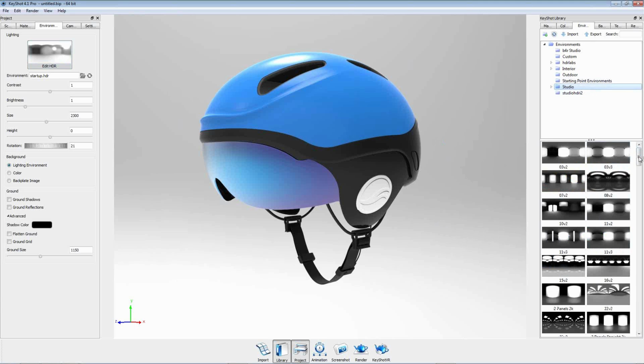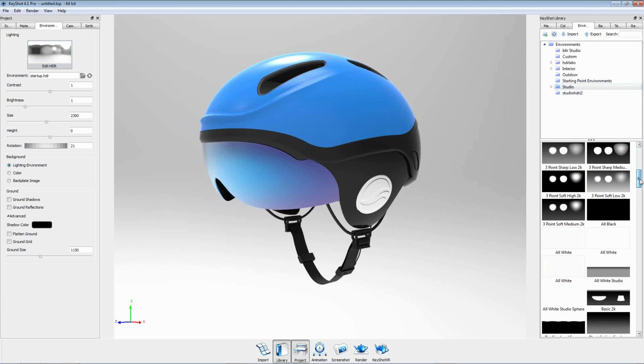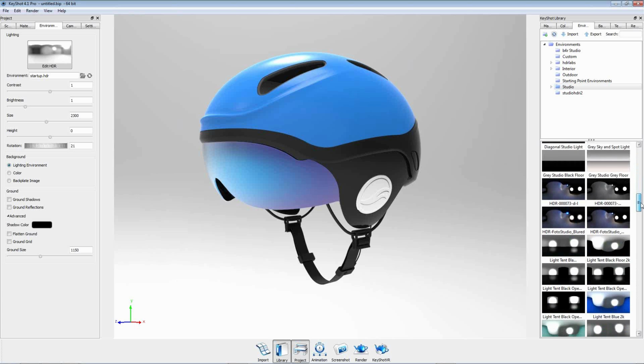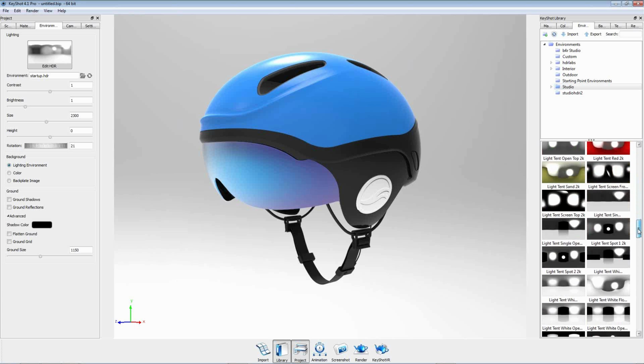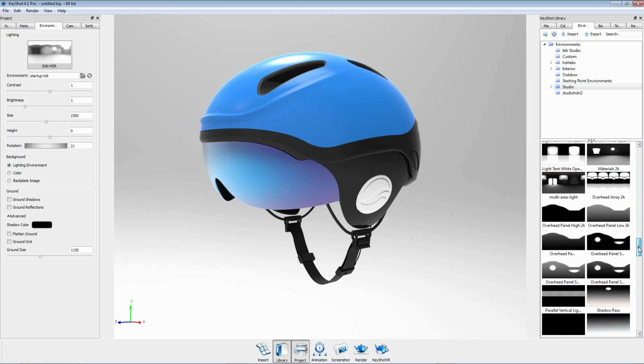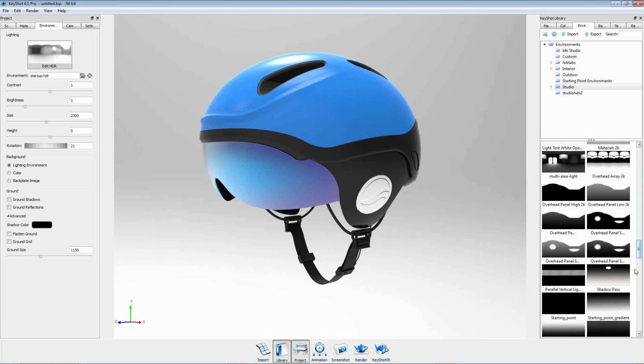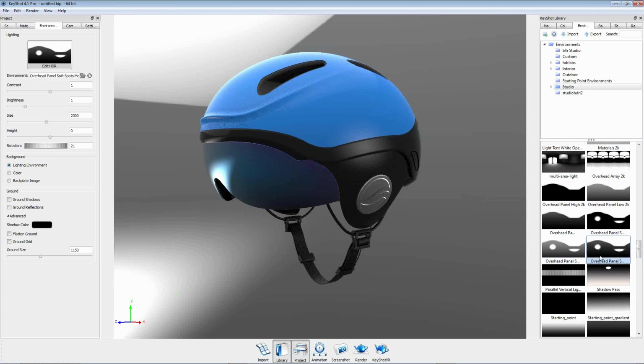So let's look at some of the studio environments I have. So I like these overhead panels. This one has a nice gradient to it, nice contrast of light and dark tones.